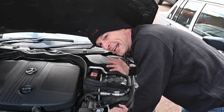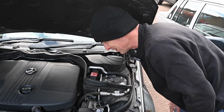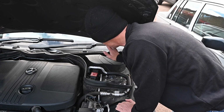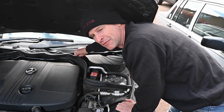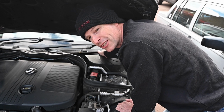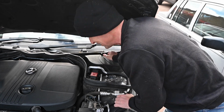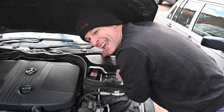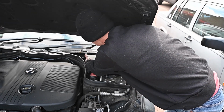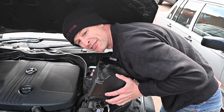So the wheel has finally squeaked. The S204 has finally thrown a problem. It's been many, many miles since it's put a foot wrong. But finally, the battery, which I changed last year, actually during lockdown, has died. The battery that was in the car was, I think, the original Mercedes battery from 2010, so it had a pretty good innings. However, several months of inactivity and old age had finally got to it.